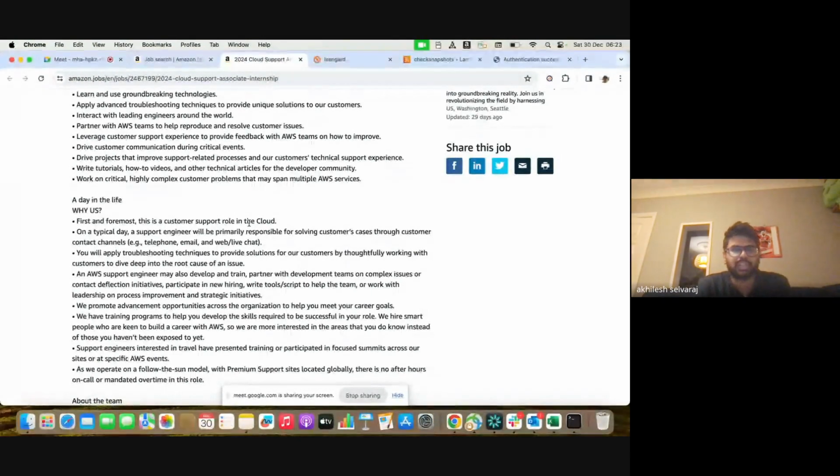Before proceeding, I'll tell you what the interview process is like. As a cloud support associate, you'll be having 6 rounds of interview in total. The first one is an online assessment. Since this is in India, I'm not sure if the online assessment is there, but 90% it is there. Let me check that and confirm to Shinparaman sir later on. But it will not be an aptitude test or something like that.